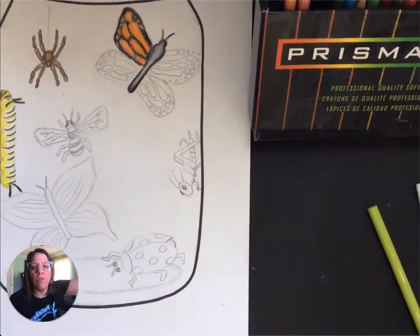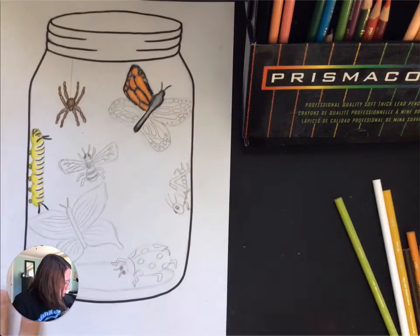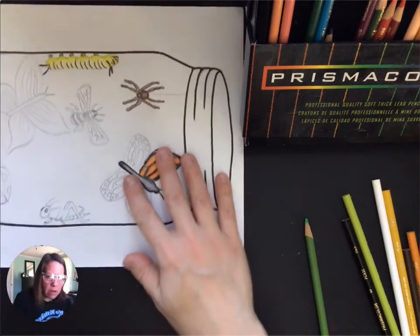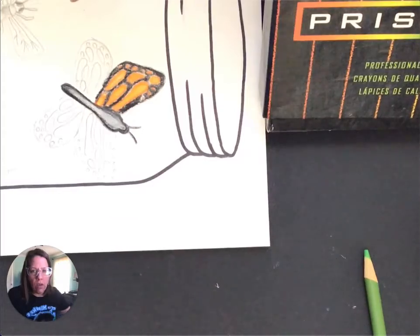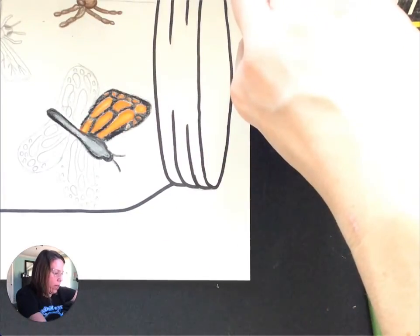All right, so we've got caterpillar, we've got Spidey, we've got butterfly. Let's do our grasshopper next, maybe. Our grasshopper is multiple kinds of greens, most likely. Again, you can find a picture and look at that while you're coloring.